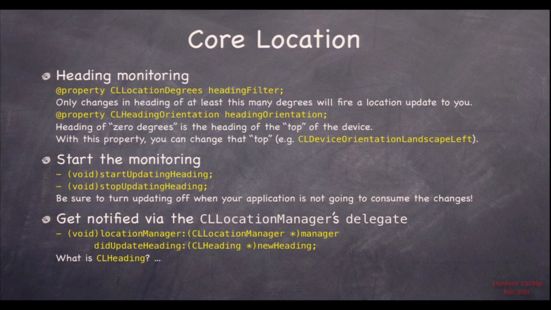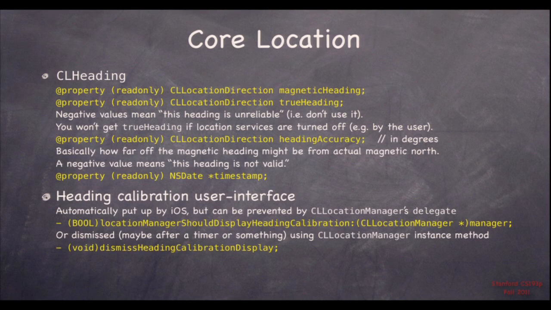Heading monitoring, I'm not going to talk about it too much, but it's basically the same kind of thing as location monitoring. You're just monitoring the heading. And so it has a start updating heading, and the delegate method is location manager did update heading, okay? And when it gives you a heading, what does a heading look like? Just like there's a CL location object, there's a CL heading. The CL heading has both magnetic and true, although you won't get true if the location services are turned off, because if location services are turned off, in other words GPS and Wi-Fi and all that, all it can give you is what the magnetometer is telling you, which is magnetic, right?